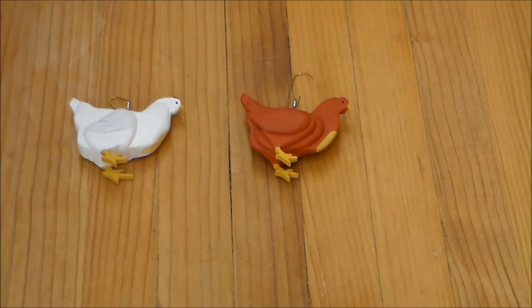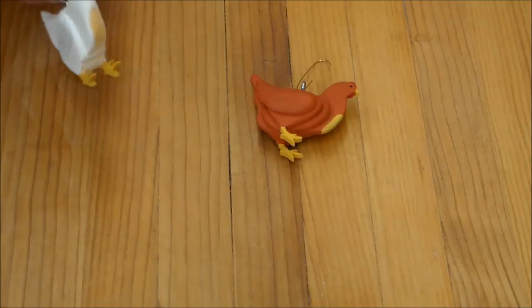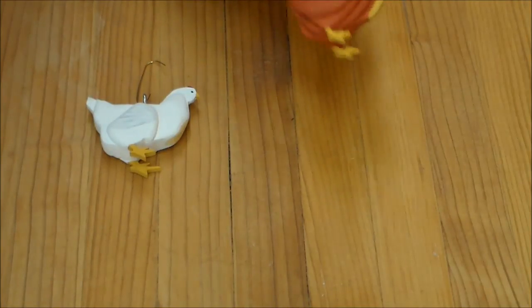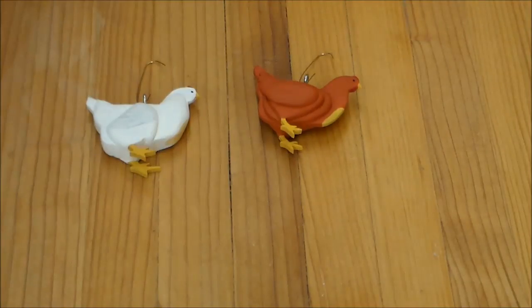So, as you can see, on the left here we have a turtle dove and on the right we have a partridge without a pear tree. Okay, that's a total lie — they're both chickens. Yellow-bellied chickens. I've got two versions here. This is like the sport coupe: a little thinner profile, only five layers thick, with the wings painted on. This one here is seven layers thick and actually has the wings made as a layer — a little fatter. It's like the luxury touring sedan version. I'm gonna send them both to Peter and let him choose which yellow-bellied chicken he most identifies with.